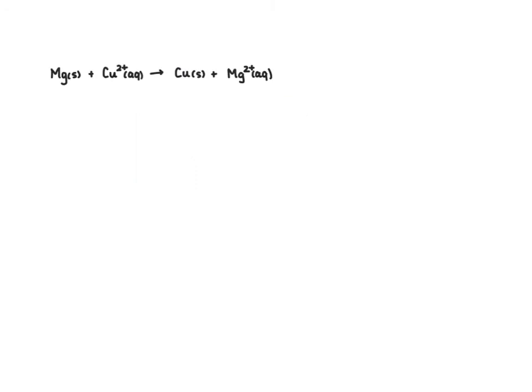So here we just have two metals, magnesium and copper, reacting. So to break this into our half reactions, I'm going to just highlight like species. So we have magnesium. It will be paired with magnesium in one half reaction, and copper will be paired with copper in the other half reaction. So our magnesium half reaction will start by just writing magnesium solid to magnesium 2+.